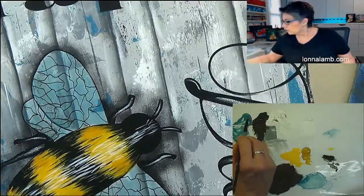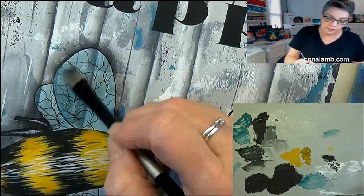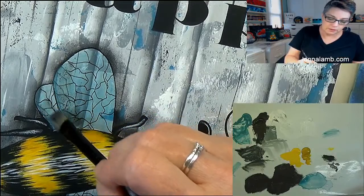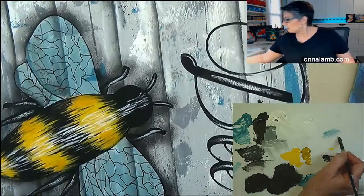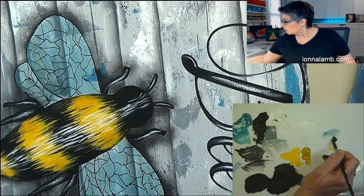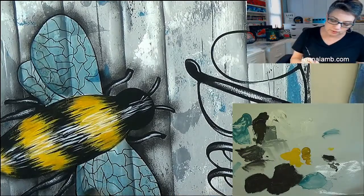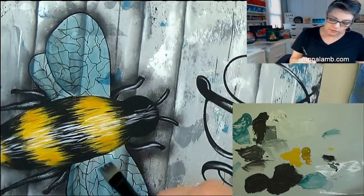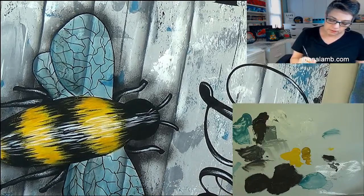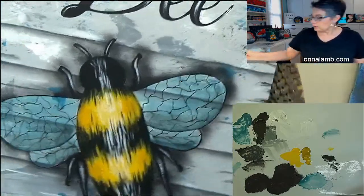Maybe just a tiny bit darker. I want to cover up our lines, so don't make it opaque. Oh, I don't think my pen was dry. Picked up some of the ink. I want to make sure your pen's dry. I'm not sure mine is dry, so I am picking up some of that ink on there, but that's okay. It's blending in with that blue, and it's giving a nice shadow here.